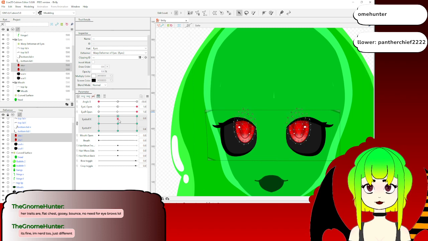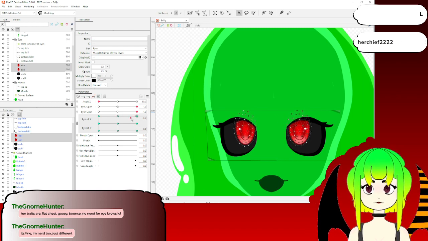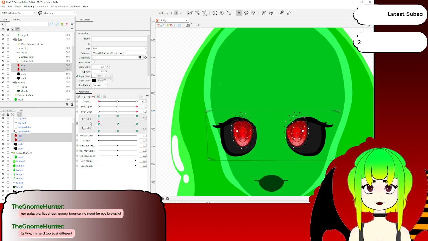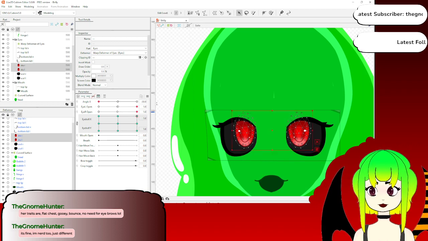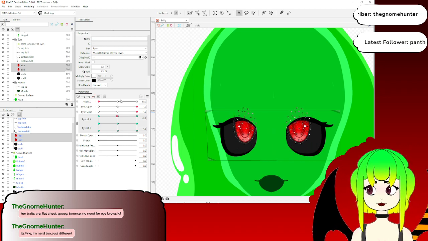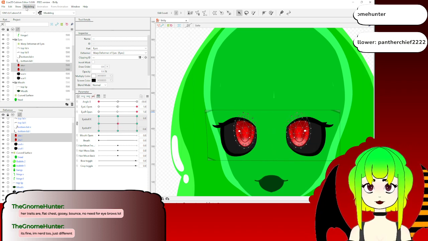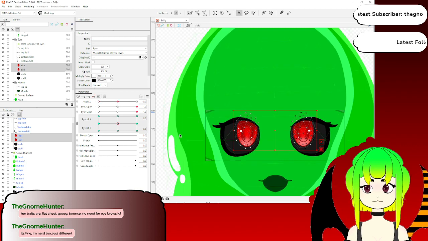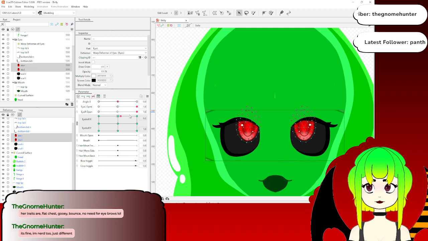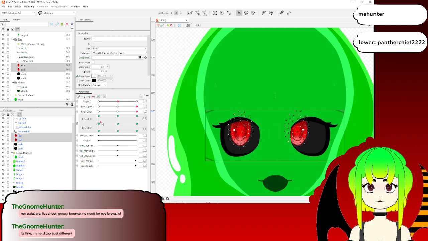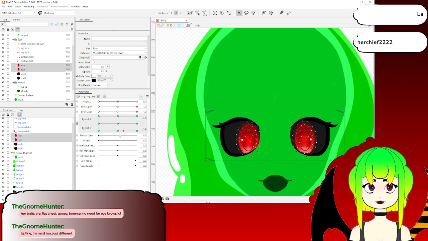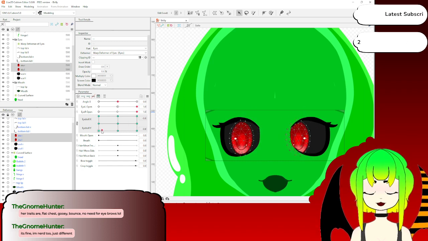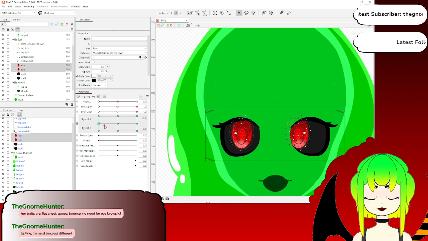And as you can see, this allows your eyes to move up and down. But as you see, the corners aren't working. You can't just do a full eye roll. So we're going to go in, we're going to go model, parameters, and we're going to go synthesize corners. And now, look, you can do a full eye roll. Look at that. That is how we set up your eyes.